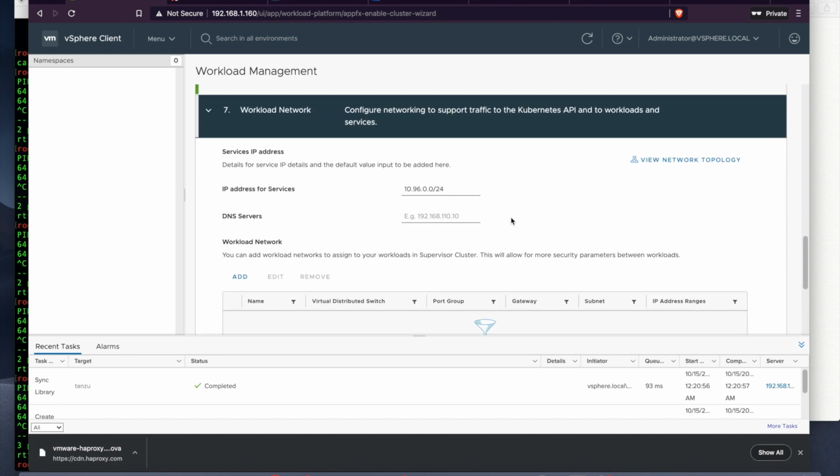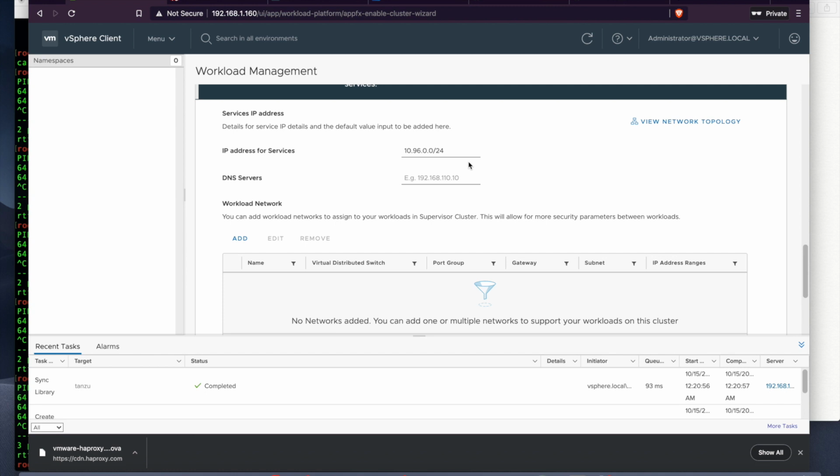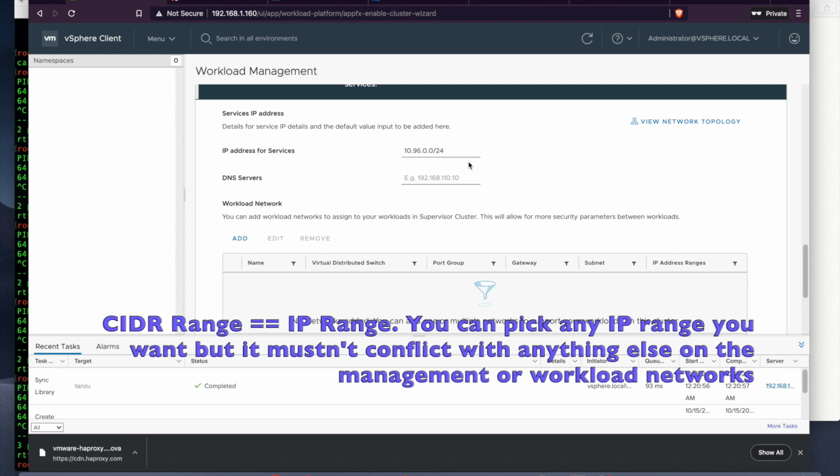So now the workload network. Now, the workload network configuration needs a little bit of explaining. Remember that the supervisor cluster is Kubernetes. And given that it's Kubernetes, it needs to be configured with some of the Kubernetes configuration options that you would configure any Kubernetes cluster with. When you configure a Kubernetes cluster, typically it will ask you for a CIDR range for Kubernetes services and a CIDR range for pods. The CIDR range for Kubernetes services in this particular case, you can pick anything that you want. We can just go with the default, 10.96.0.0/24 is fine.